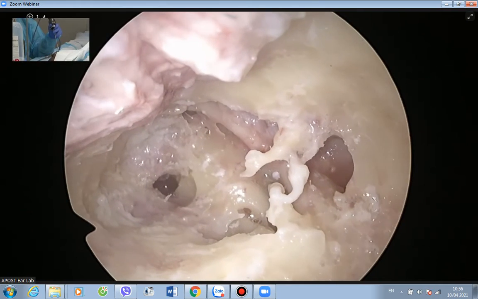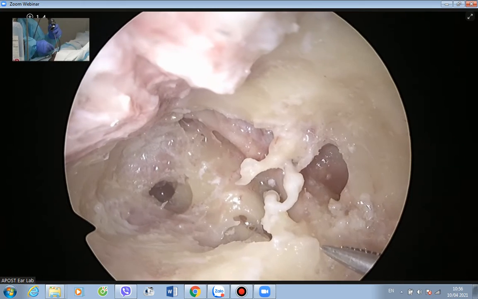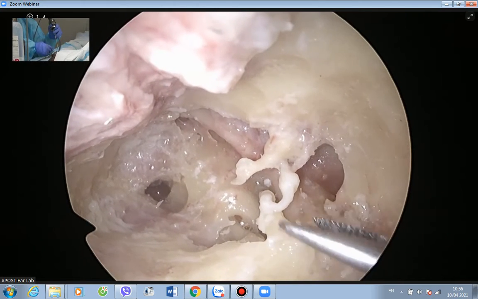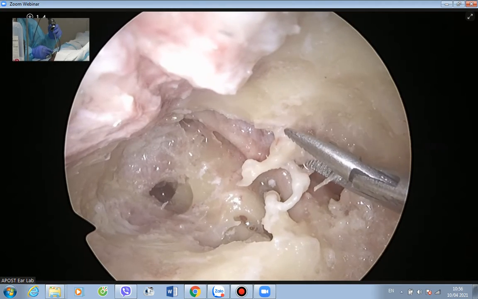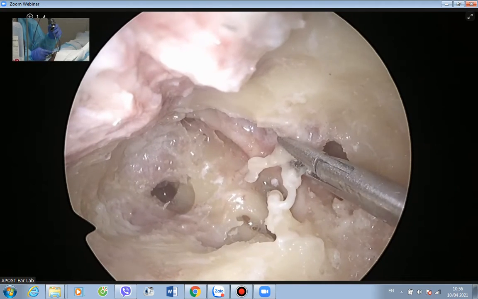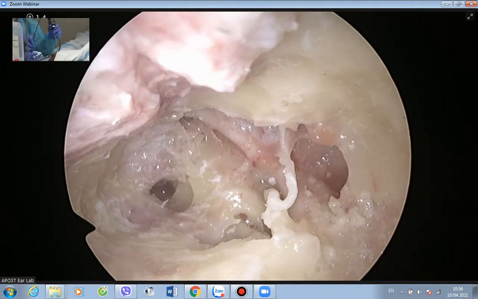But we need scissors. Anyway, we remove everything to demonstrate the facial nerve and everything.